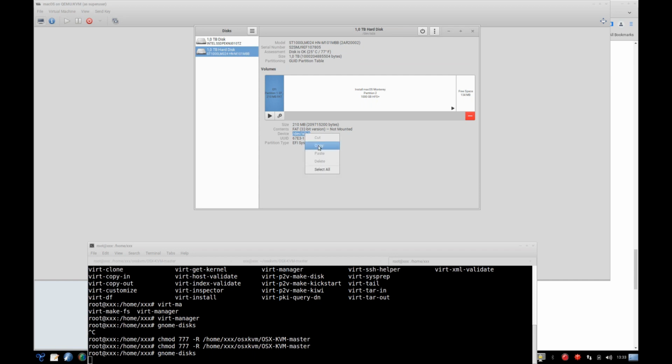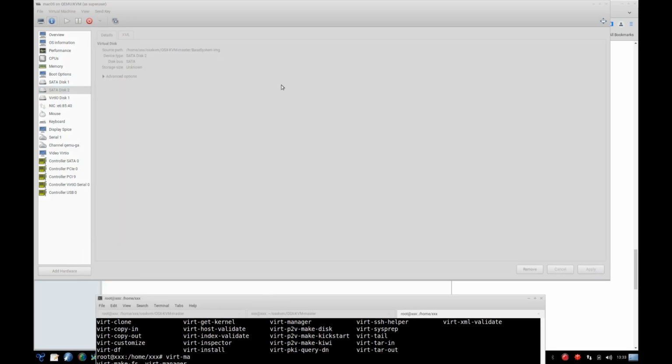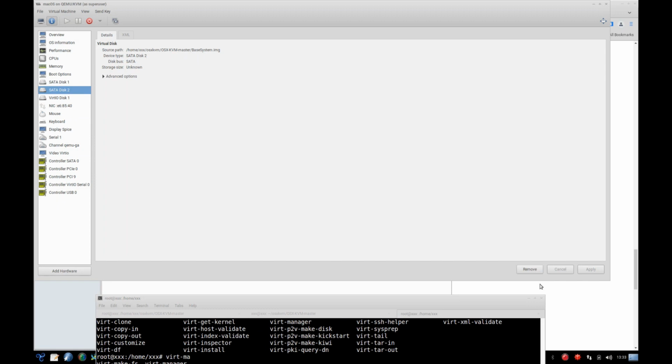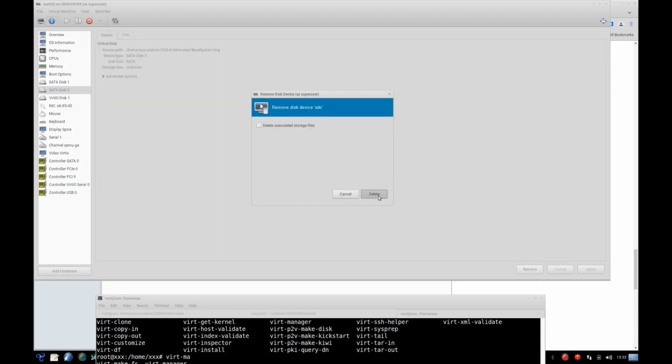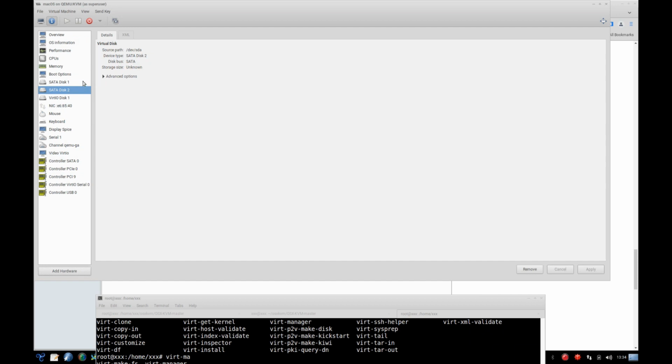So what we want to do is just copy this, go to our configuration. This is our recovery, but we don't need this. What we will do is just remove that. Alright, remove, add, select here, and just place like this, finish, and let's see if this will do the trick.